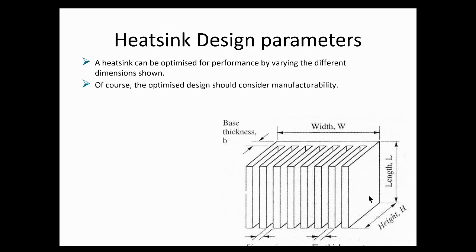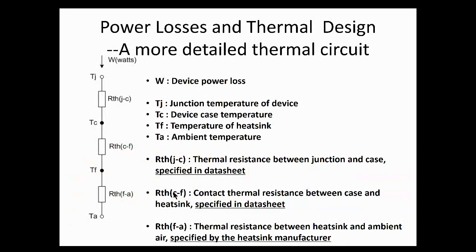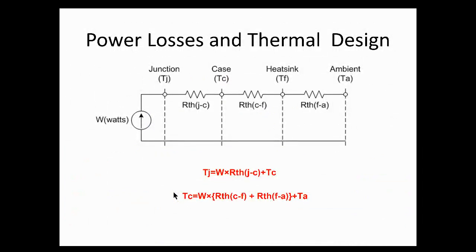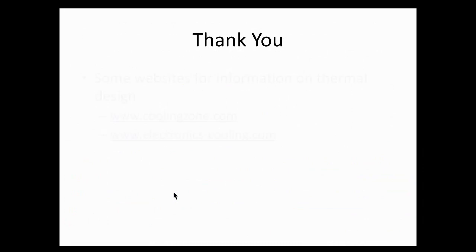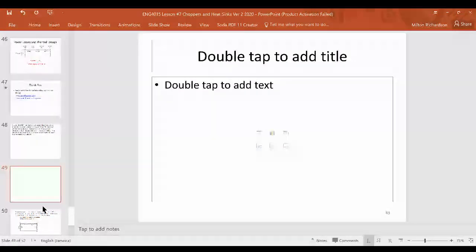Of course, when you're doing all of this, you have to consider the manufacturability. And remember, I mentioned the space: you can make it quite big, but you may not have the space to fit this heat sink, so you have to take that into consideration. All right, we have looked pretty much at this. So I'll move on to look at this concept, and also the power loss and design. So what I want to go at is this, for example. If you look at this, let me get a sheet here.